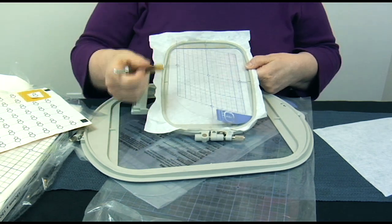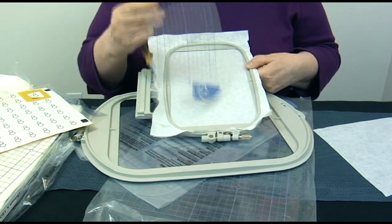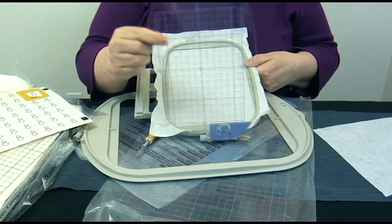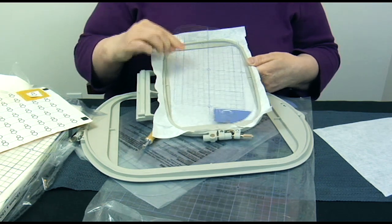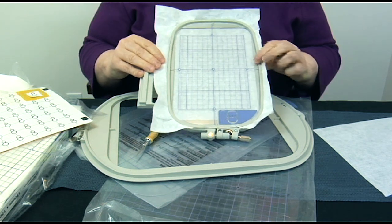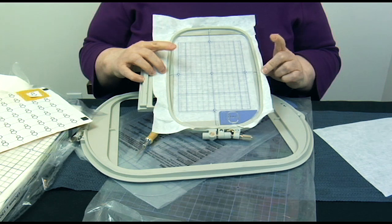So this just gets laid on top and picked up and off. Make sure you remove it, because like I said, it embroiders beautifully. Ask me how I know. I've embroidered my plastic guides a couple of times in a rush and by accident, and they're great for placement.